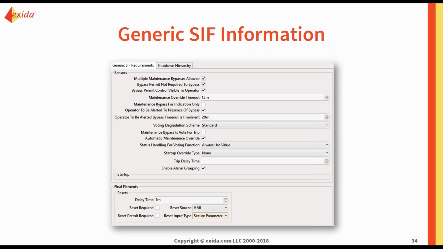Now in exSILentia version 4, we have implemented the Design SRS, so it's going to look a lot like our Process SRS. The first section we have here is generic SIF information. And you can read through this. You could basically, again, fill all of this out as a default for your entire safety instrumented system. You press a button, it's applied to all of your SIFs, and then you can go through each specific SIF and override any information that doesn't apply. But you can see all of that there.